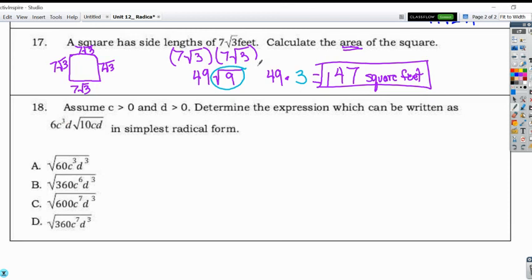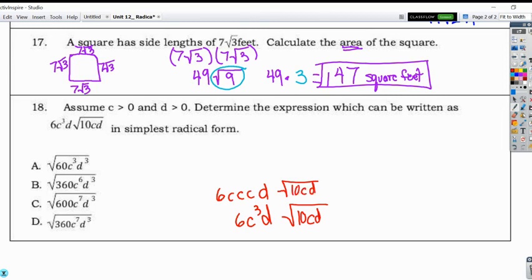So I could take each of those 4 answer choices and make a factor tree for them, write them all in simplest radical form, and find out which one matches what's given in my question. Or I could think about how I have this 6c to the third d times the square root of 10cd. That's my answer. But what did I have to do to get there? So this is actually saying that I had a 6 and I had the letter c 3 times, I had the variable d 1 time, and then my square root with that 10cd.